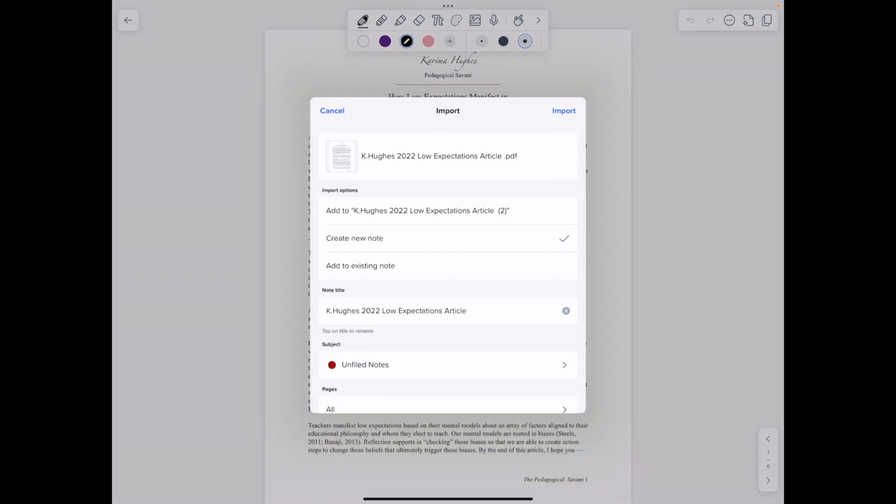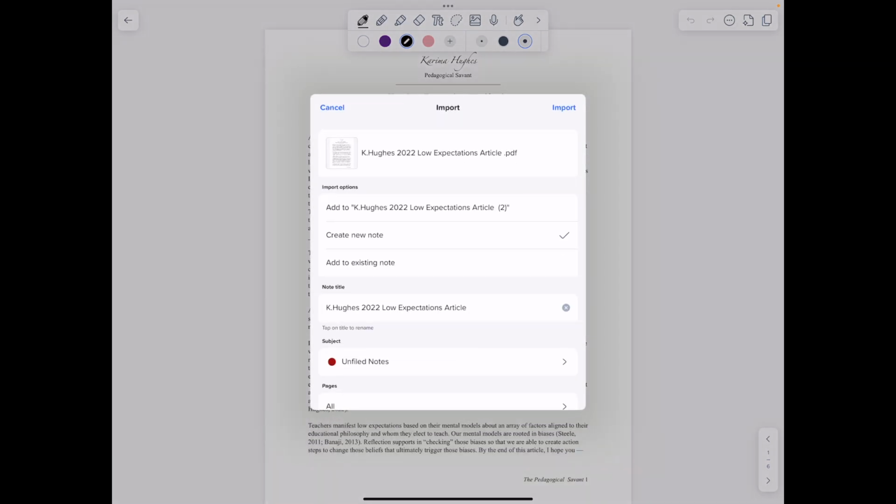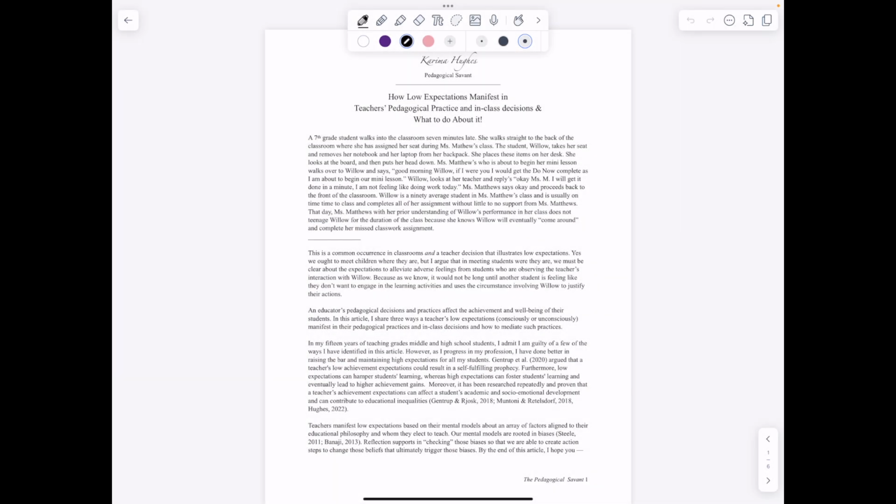This is where you're going to have the opportunity to actually write and annotate as you provide your model or think aloud for your students. So I'm going to go ahead and click import. And so here you see that I'm ready to annotate accordingly.